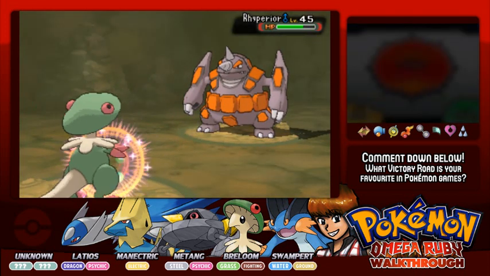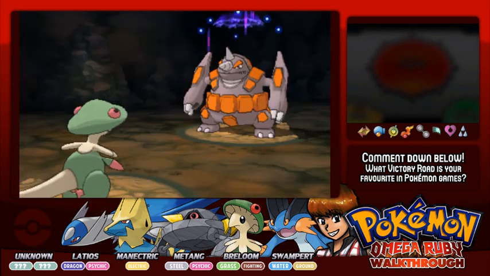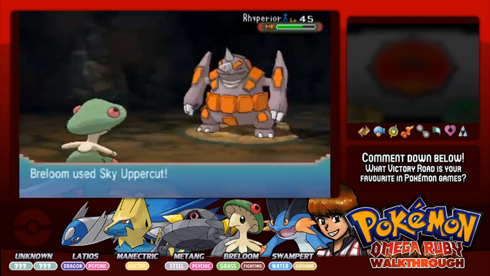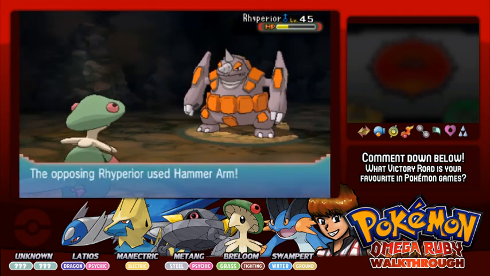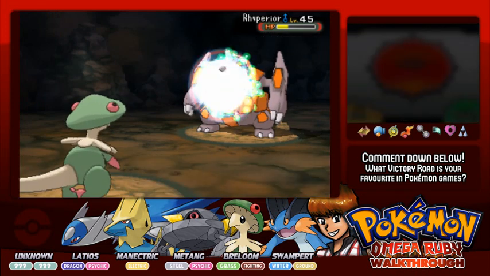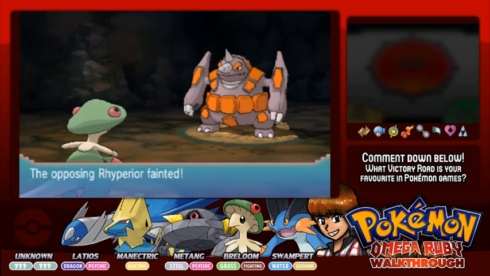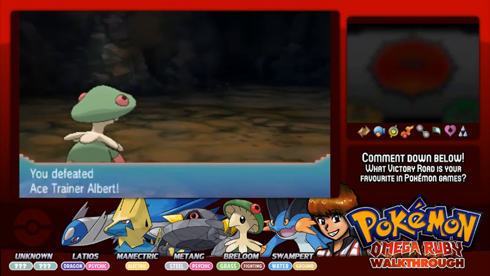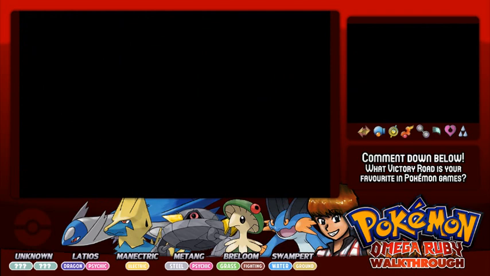I'll Mach Punch after this, because even this 4x super effective move isn't going to do too much. This shouldn't KO us, it's nice. Speed Foul. You know what? I'll Sky Uppercut because Mega Drain is not cutting it. So, hopefully Sky Uppercut's going to do a bit more. It does not. Hammer Arm. We avoid the attack. That's good. Thank God. Mega Drain and Sky Uppercut are doing around the same amount. That's understandable. Mega Drain is 4x super effective on this thing. Hammer Arm or whatever I was just using isn't. It wasn't Hammer Arm. It was some other fighting type attack. Impossible. I lost. Indeed you did.